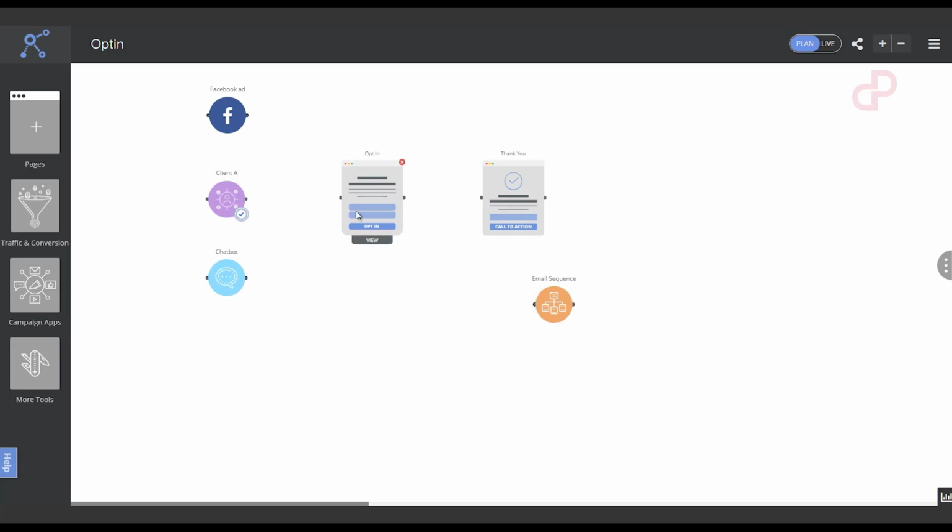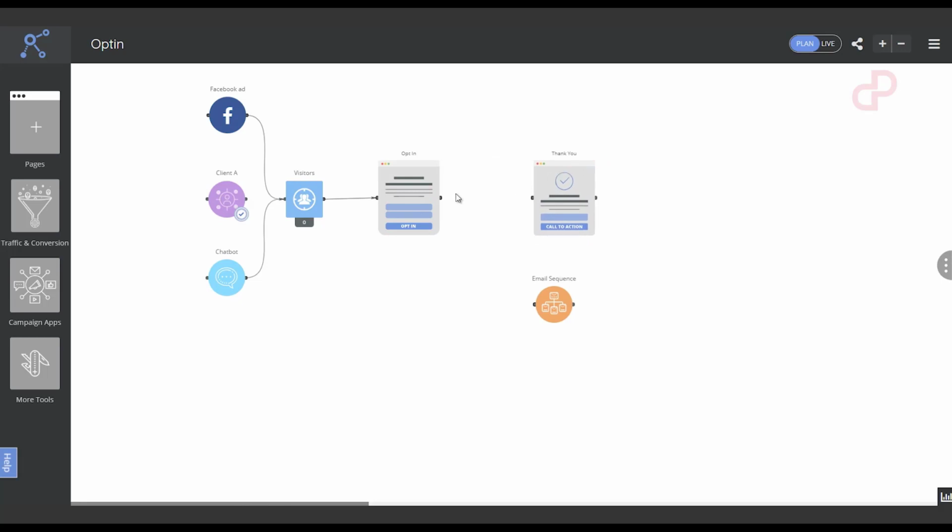Now let's piece this together. The system itself is very smart. It will be able to tell which elements work together, which elements do not work together. So, for example, if we connect the chatbot to the opt-in, you'll see this visitors element module appeared out of nowhere. Now, if I take this Facebook ads and I try to directly link it to the opt-in, watch what happens. It's going to go straight to the visitors because the system knows with this page, the opt-in is going to have the visitors first.